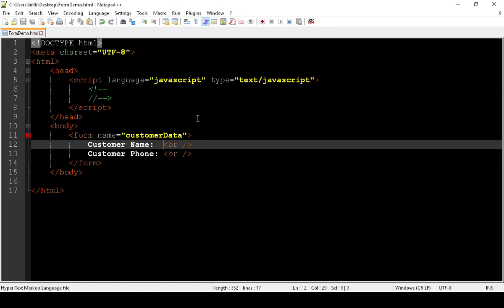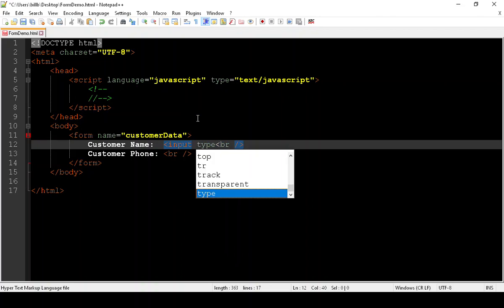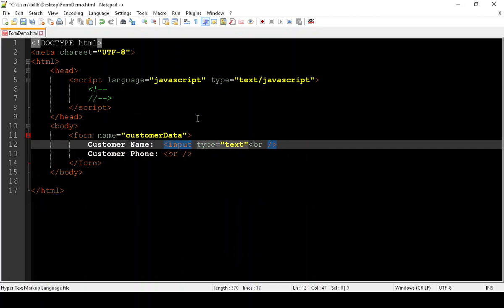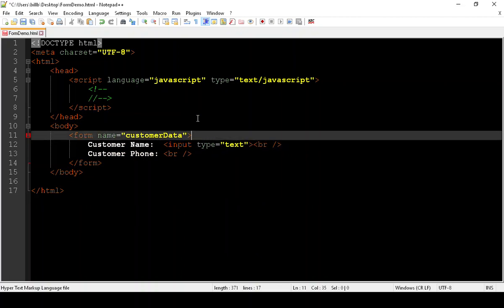After the customer name text, I'm going to make a special form entry, a form item, and that form element is going to look like this. I'm making a form input, and the type of input is going to be a text entry area, right? So in this case, what I'm doing is I'm making an input tag. That input tag is going to be an element on the form. The type of entry that I'm making is just a plain old area to put text. So I put the word text here.